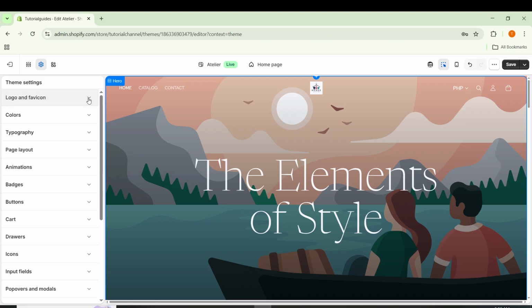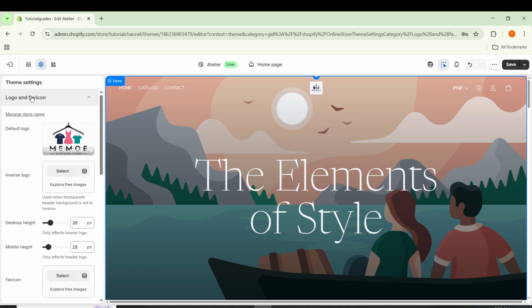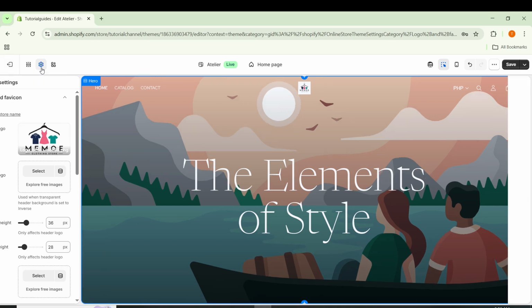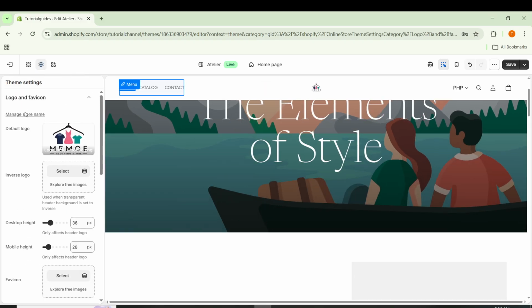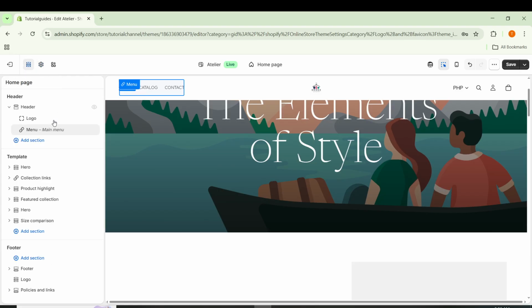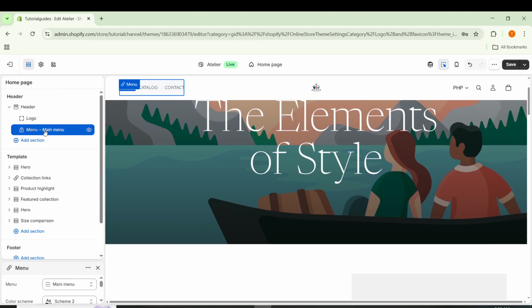To change the menu in your header, go back to the header section in the left sidebar. Find the menu setting, then click Change to select a different navigation menu. If you do not want a menu shown in the header, choose Remove Menu. After you switch menus, scan the preview to make sure the links fit nicely and do not wrap awkwardly.